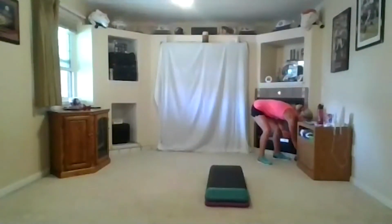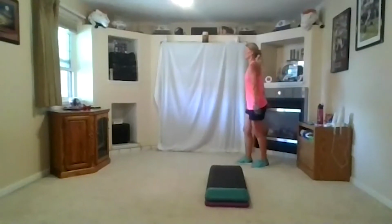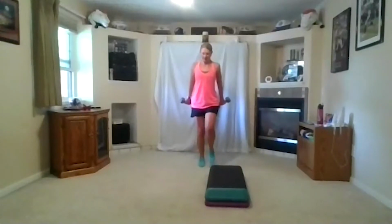Grab your hand weights. Weights behind the bottom. Arch your feet front. Take your shoulders open. You're going to push your hands up. Good. Three. Push, push. Good. Keep it going. Three. Two more. One. All right, set your weights down.